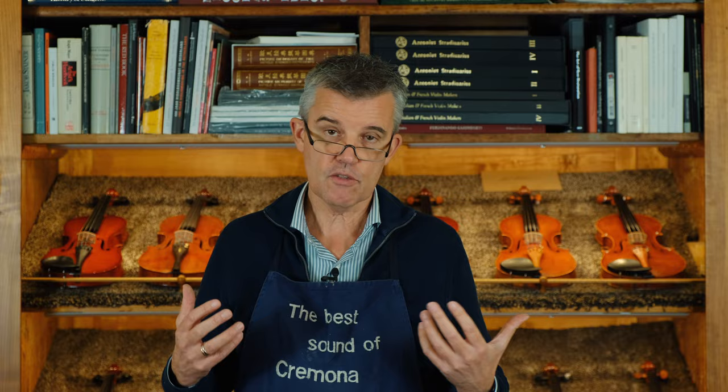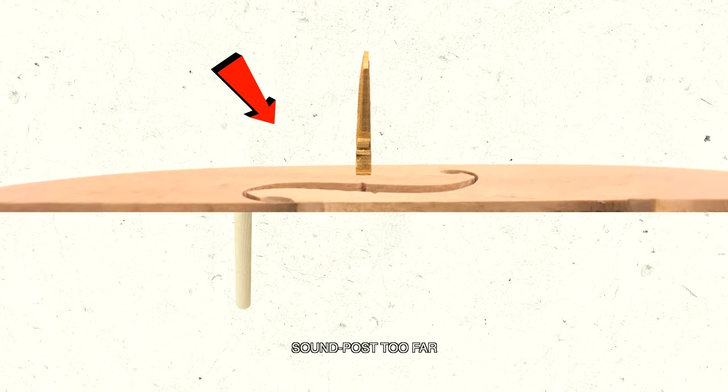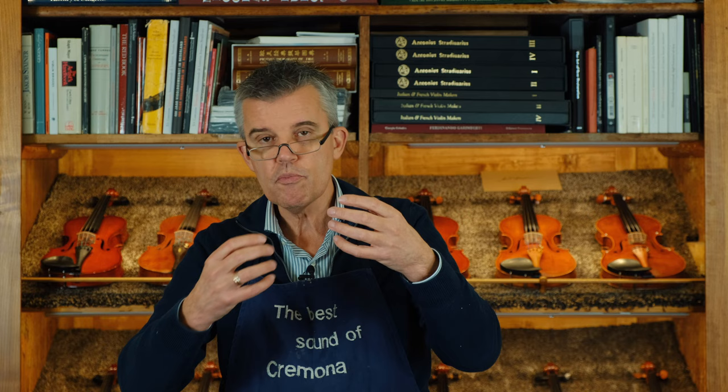You don't need to buy a sound adjustment kit. The distance of the sound post to the bridge is the main issue, because the top can flex a little bit or cannot flex a little bit. The more it is vibrating and moving up and down, absorbing these precious vibrations of the first string, the weaker it will be. The less it is vibrating, the stronger it will sound. You're just playing with the distance, giving more absorption or less, and that makes your first string stronger or slightly weaker.